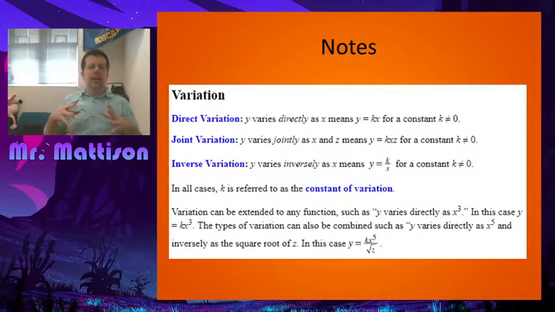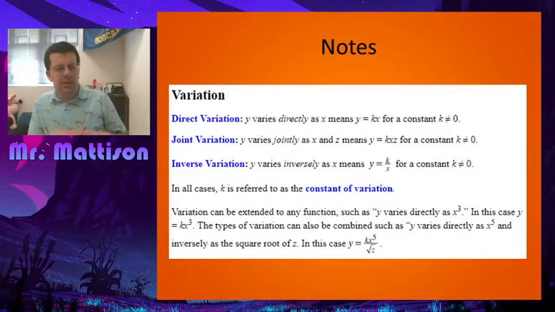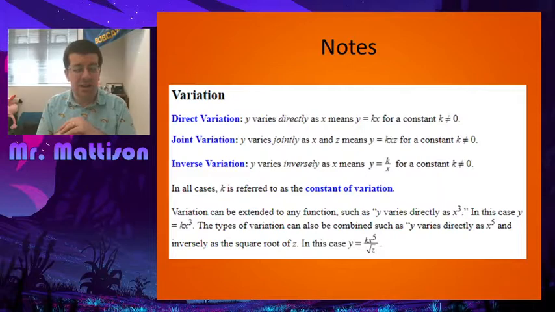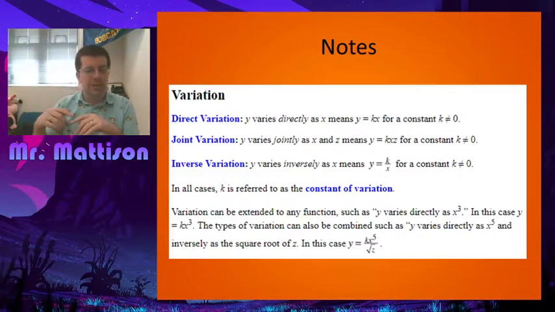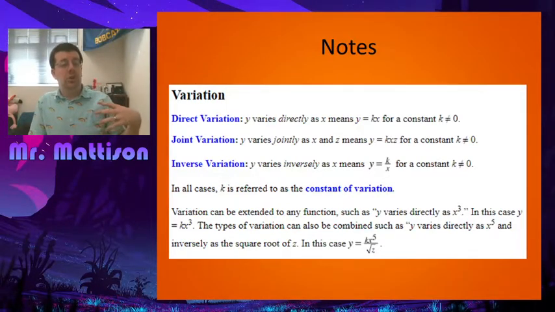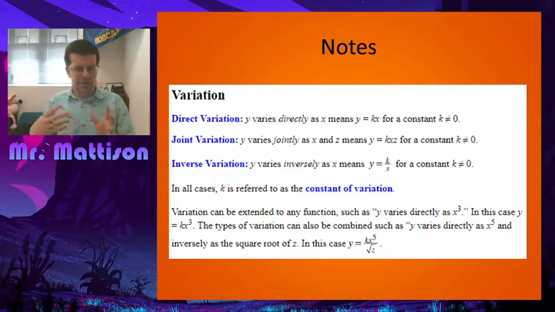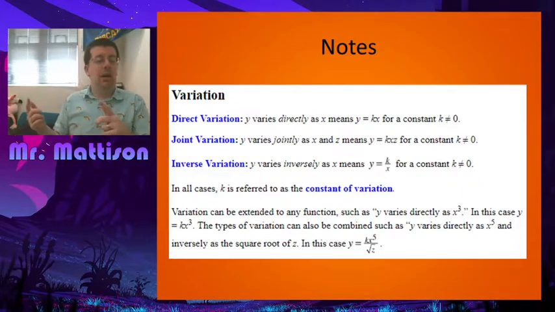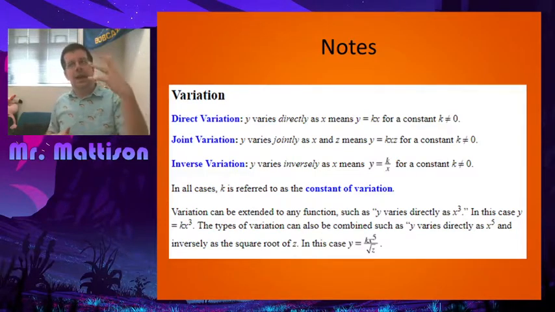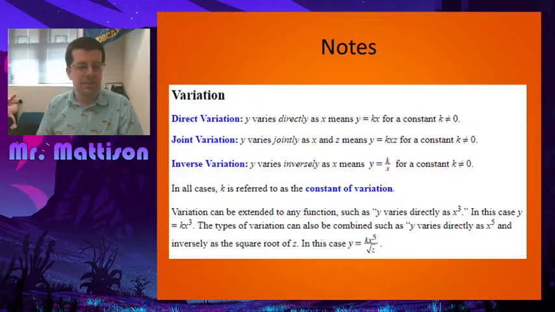So note-wise, again, we have direct, joint, and inverse variation. These are terms that you're going to hear quite a bit, especially when you get into more science type contexts. Directly means it is being multiplied by some constant. We typically use k for the constant as you are seeing here. Jointly means it's direct, but there are two different numbers there, so x times z, like we had on that last one of mass 1 and mass 2. And then inversely means it's going to be that constant divided by whatever the other part is.